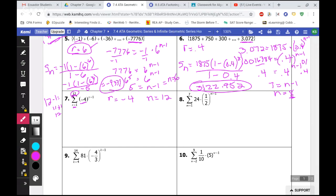So it's always going to be n minus what x equals, plus 1. And now to get the first term, you're going to plug in 1 where the x is. So if I plug in a 1 right here, 1 minus 1 is 0, and anything raised to the 0 power, no matter the number, is always 1. So your first number in the sequence is 1. Does that make sense? Yeah. Okay. And then we'll have 1 minus, and then what's the common ratio? Negative 0.4, raised to the 12th power. And then that's all going to be over 1 minus the common ratio again, negative 0.4.